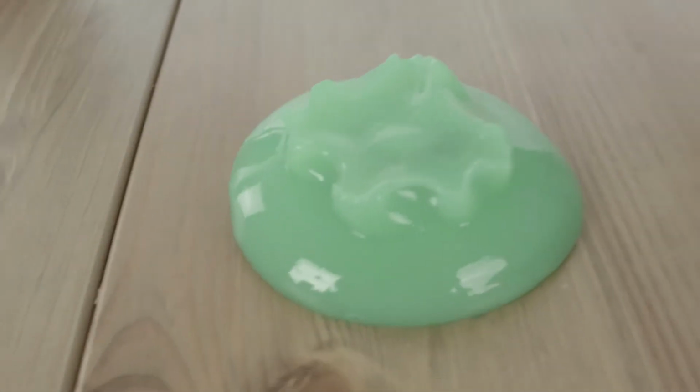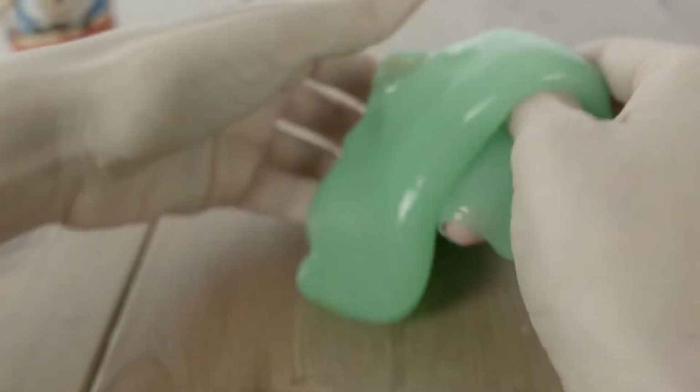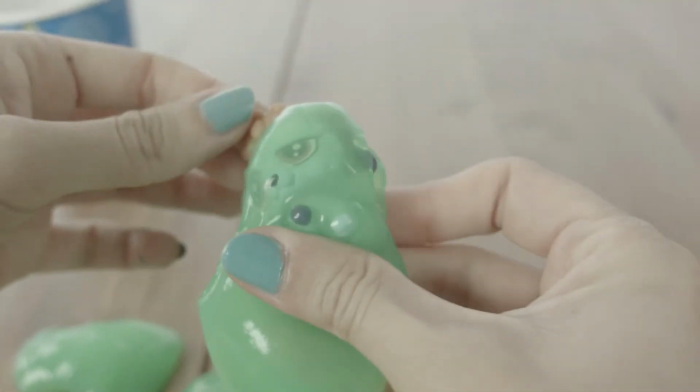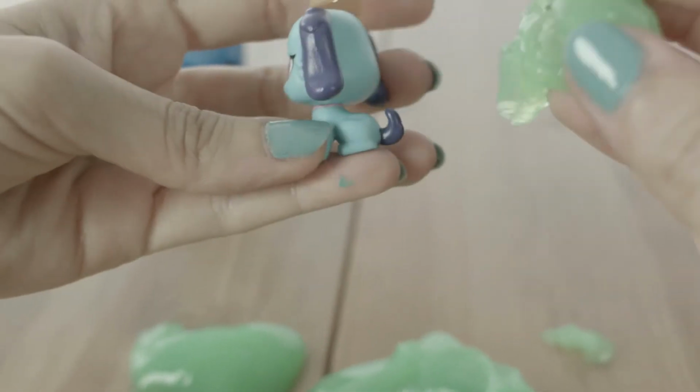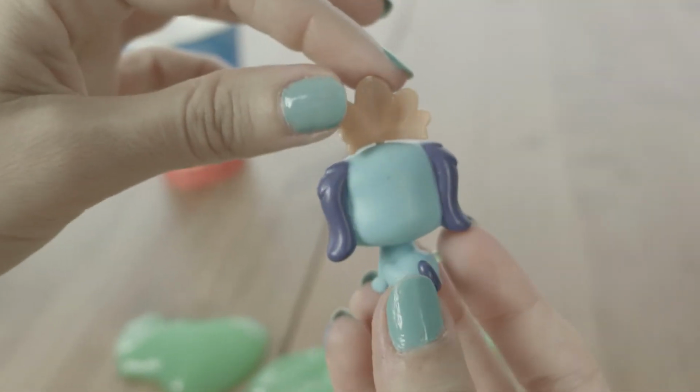Okay, two left. Okay. We've got a toy in there, but I don't know which one it's gonna be. I can't wait to find out. Ooh, I see something. Let's see what we got. Oh, ooh, let's get a little slime off you. Oh, it's Toria Hanley with a nice little crown. A crown fit for a little puffy. Whoop, whoop.